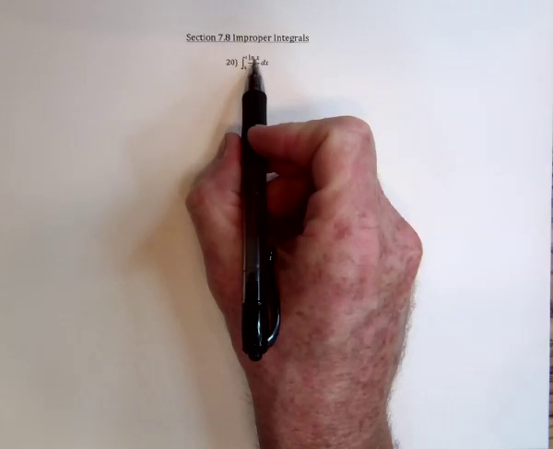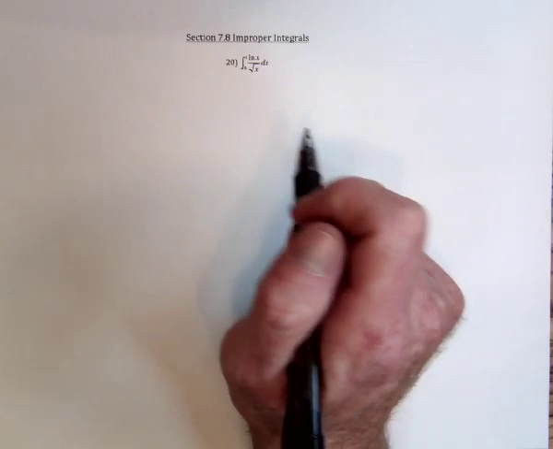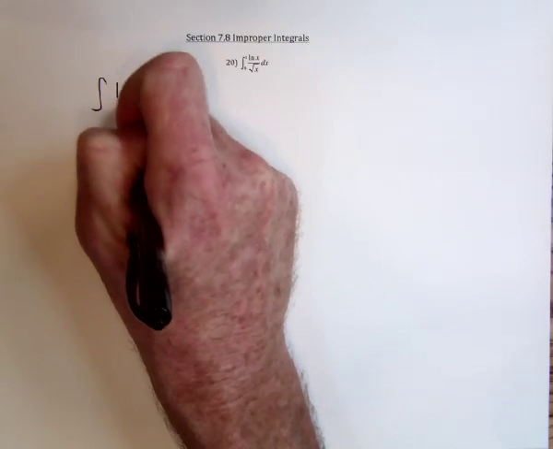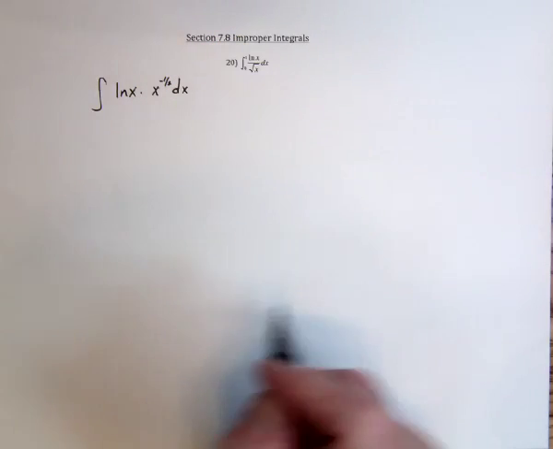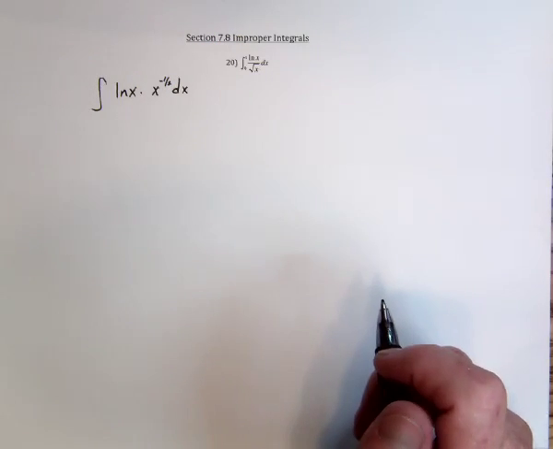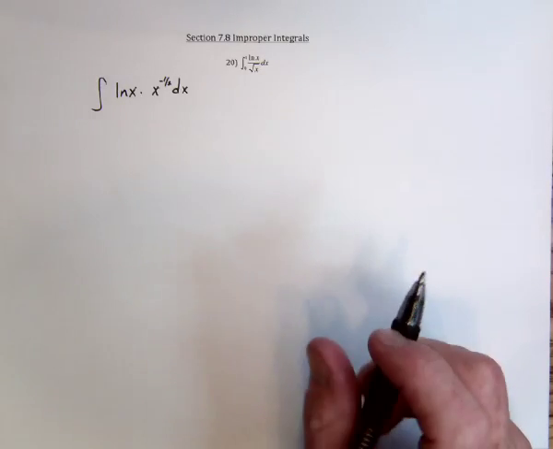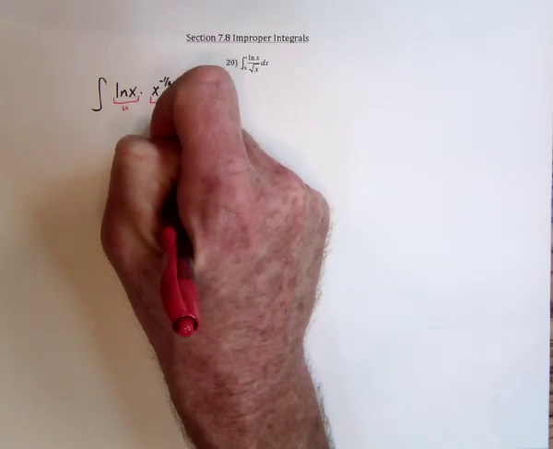Alright, now we need to actually integrate this thing. Since I've got two functions, I'm going to use integration by parts. I'm going to look at it as the natural log function multiplied with x to the -1/2 function. And while I'm integrating, I'm going to leave the limits off and replace those in the end. So the u should be chosen so that du is an easier function to deal with. So this should probably be the u, and this will be the dv.